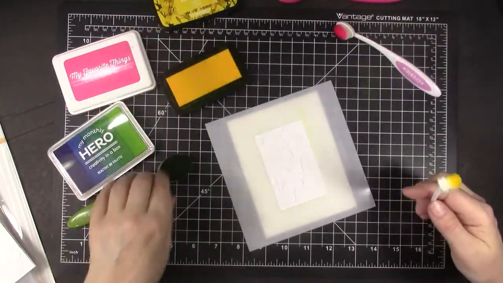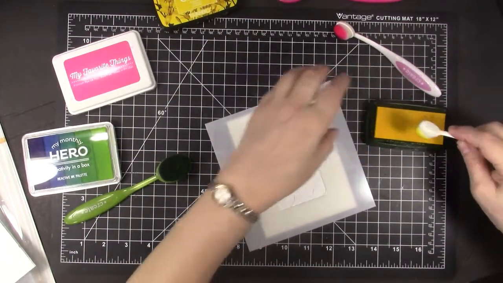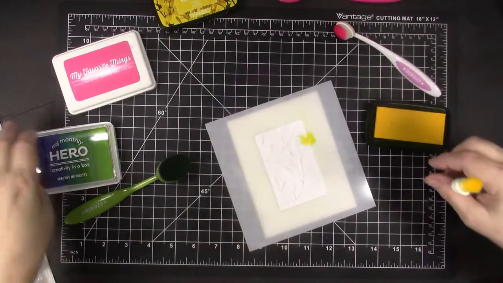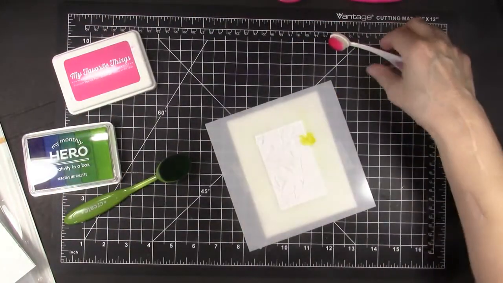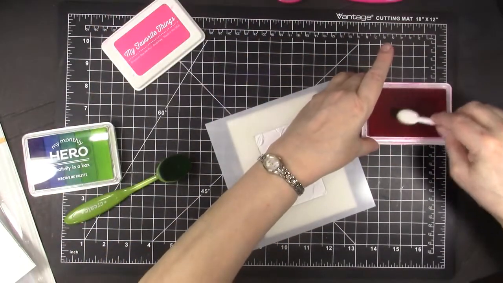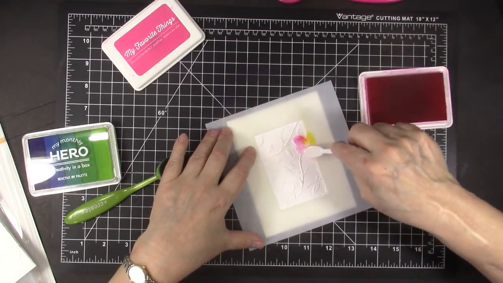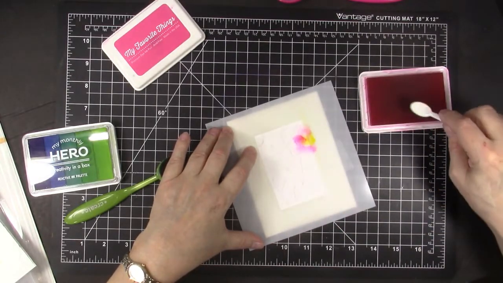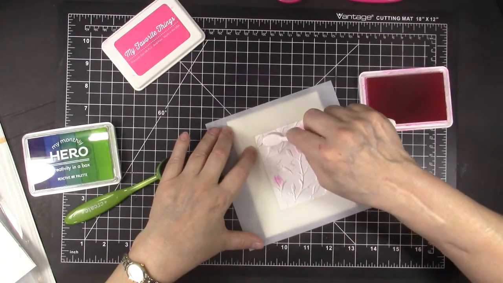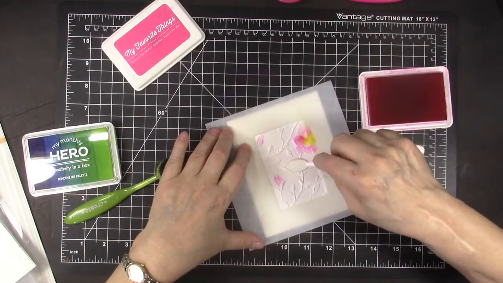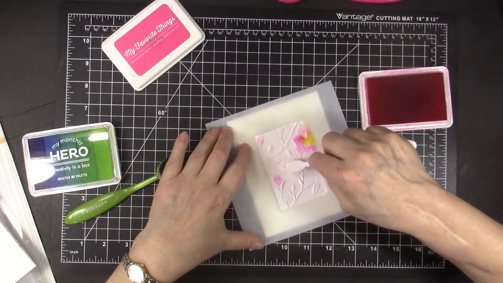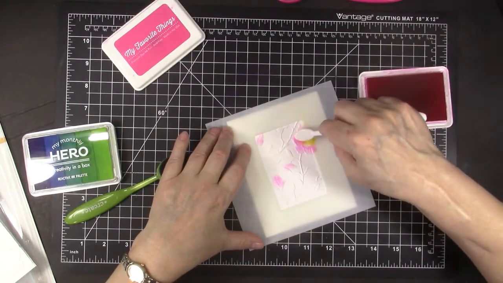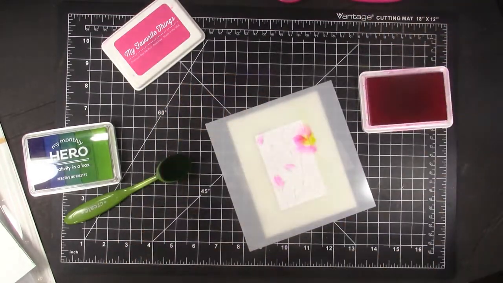So I am going to start with the yellow center and just get a little ink on there. And because they are small, they're easy to direct exactly where you want it to go. And then I'm going to take some pretty pink ink and carefully get the rest of the flowers.